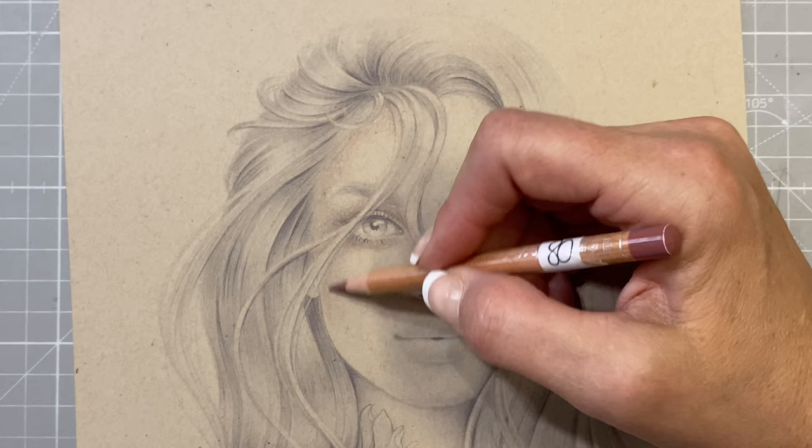Maybe a little bit down here. All right, I want to bring her cheek color over just a hair with the Anthro Pink.